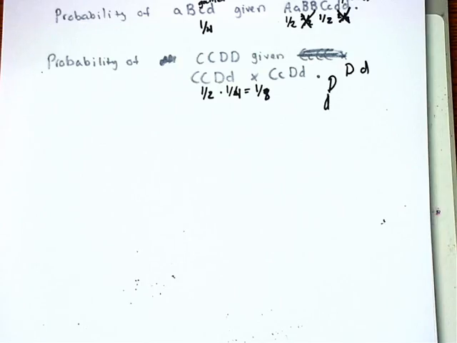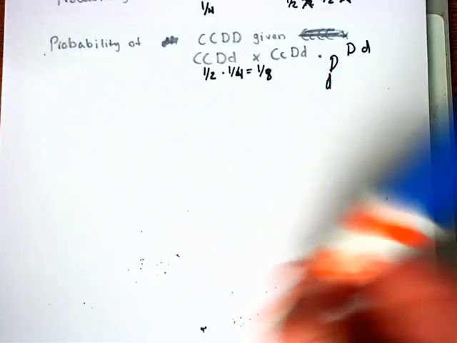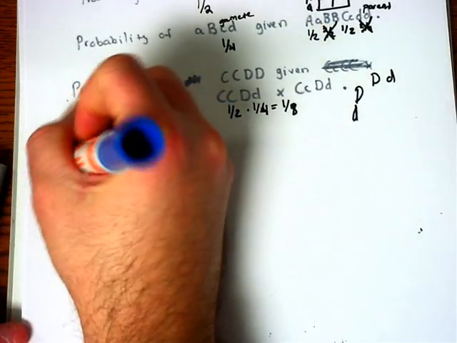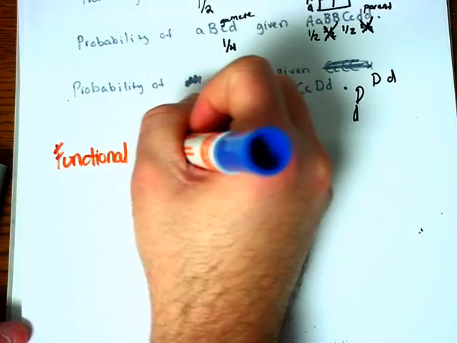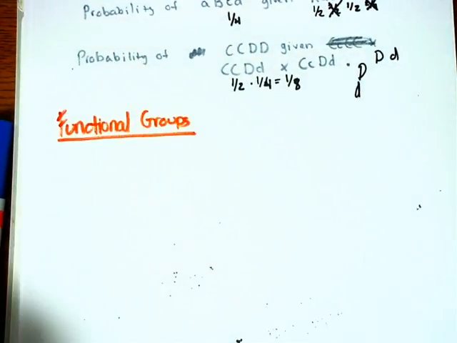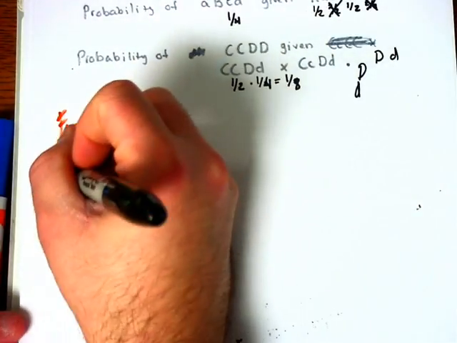Record button again. Okay, I think we want to focus on functional groups for the millionth time. Why not? So let's go there. Functional groups. I think again you want to be looking at these functional groups multiple times. I'm going to give you functional groups. Hopefully you can keep up.